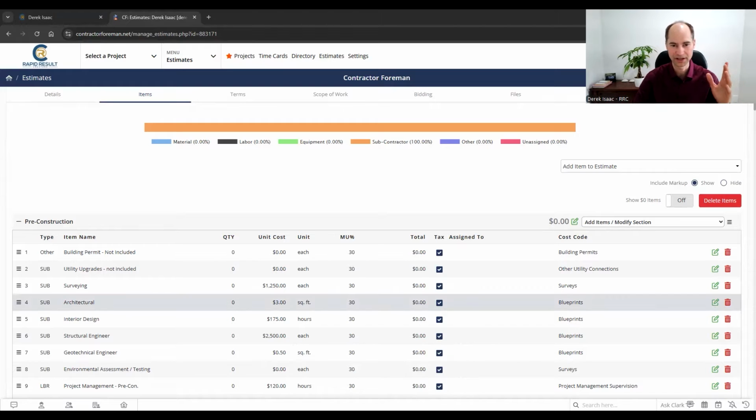I'm using Contractor Foreman in this example for the software. Whatever project management software you have will be fine. If you're using a spreadsheet, you can do that as well, although I'd suggest picking up some software. I like Contractor Foreman. You can also look at Build Exact, which is good, as well as Job Tread. Those are kind of my three top picks. If you're looking at software, go get a demo and check those out.